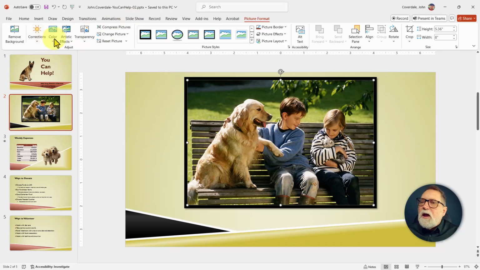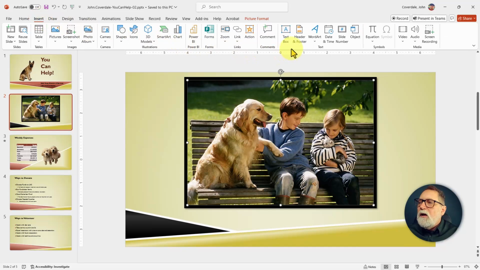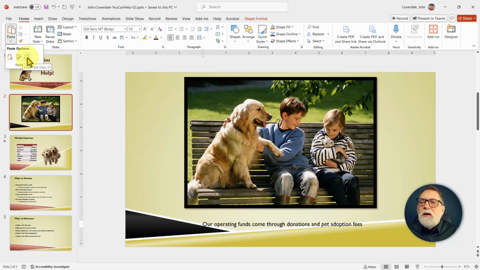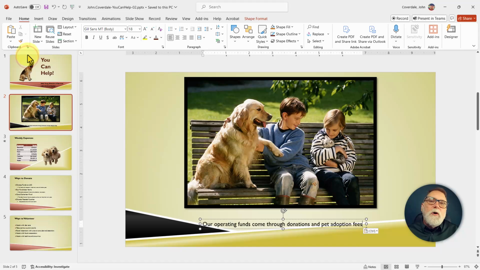Let's go to the Insert tab and look for a picture or an icon that has a letter A, as I recall it is, inside of a box. There it is right there. Let's click it, and it makes our icon look kind of like a sword. What I'll do is I'll click down here below the picture, and it gives me a little text box with a blinking line inside of it. I'm going to go to the paste tool and choose this option here, keep text only, and that will paste the text without any of the formatting from the instructions page.